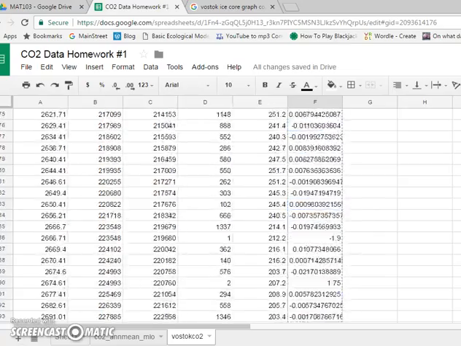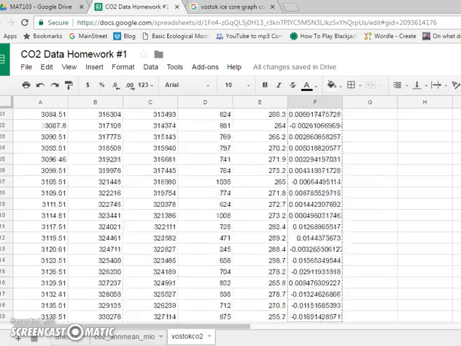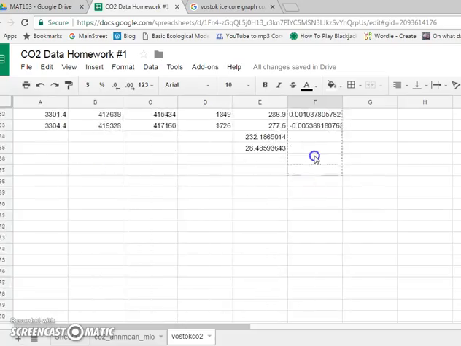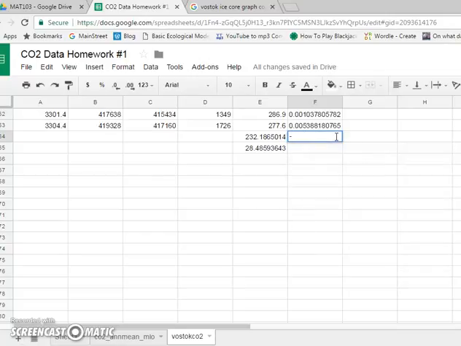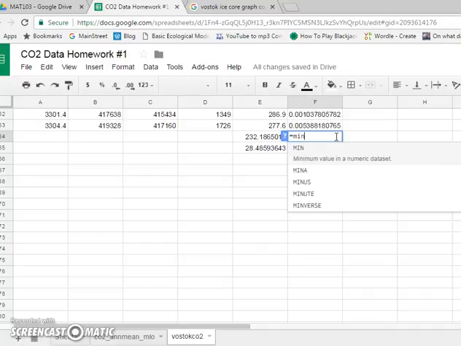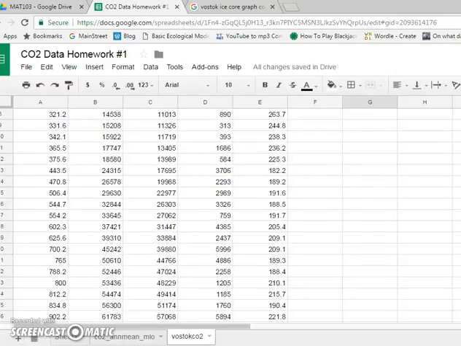It seems to increase and decrease. There are steep increases. They're not steep, actually, as you'll find out. There are apparently steep increases and apparently steep decreases. So now the numbers are all positive. And now you can look for an average of these numbers. You can look for a max of these numbers, a min of these numbers. So there's a lot of tricks you can do here. But the idea is to get a sense for how these rates compare to the Mauna Loa.